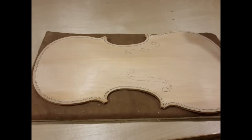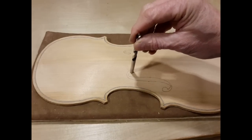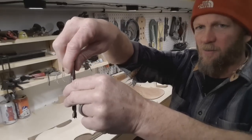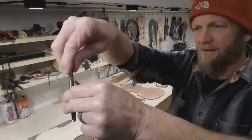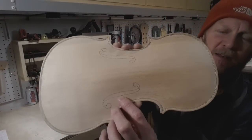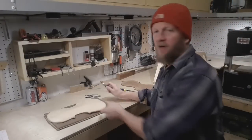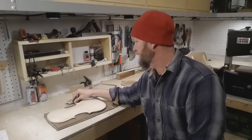There are many ways you can cut out your F-hole, but I use the 1/4 inch drill bit up here and the 5/16 drill bit down here. I center the drill bit on the eye and I rotate it backwards by hand to cut that line. The other way I've done this is I've taken an 1/8 inch drill bit and drilled a series of holes here and then one in each eye. And I've done the entire thing with just my X-Acto knife. And that works just fine.